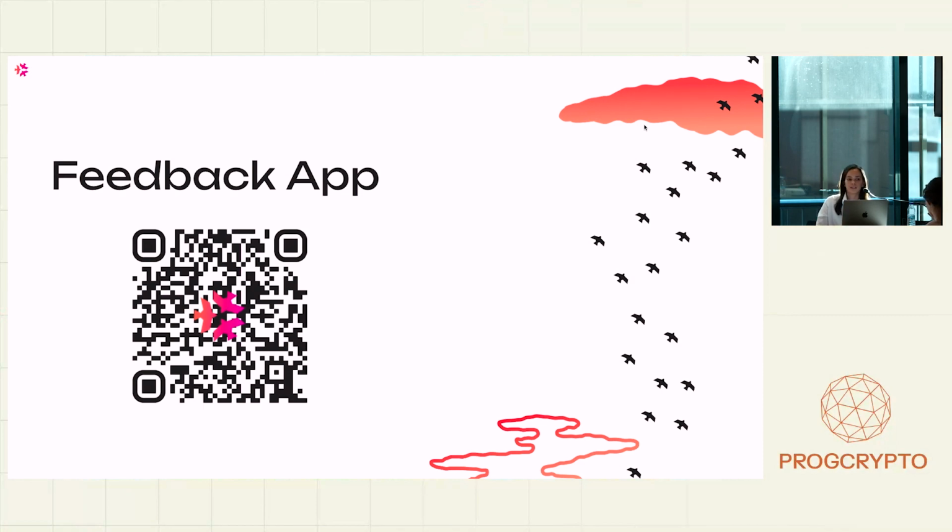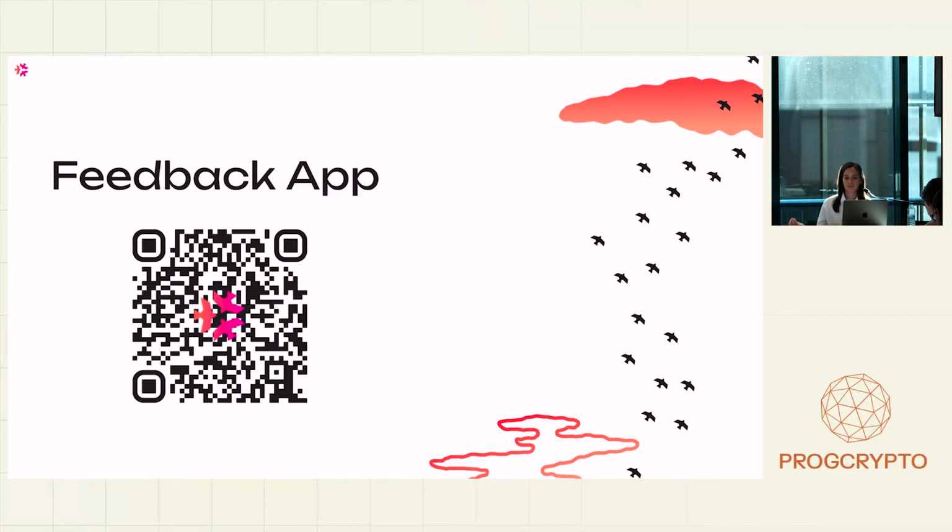So to explain Bandada more in depth and how to build with it, I will use a simple app, which is a feedback app. This app will be an application like Semaphore. In the previous presentation, there was a feedback app too, but the difference is that this app is completely off-chain, and the groups are managed using the Bandada infrastructure.